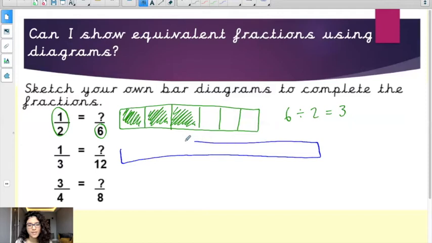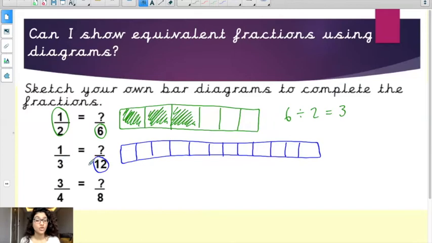For your second diagram, you have to draw your bar that has been divided into 12 parts. So just to be safe, I'm going to, oh goodness, it'll do. Okay, 1, 2, 3, 4, 5, 6, 7, 8, 9, 10. I'll split it there. So this should be divided into 12 parts. Let's see. 1, 2, 3, 4, 5, 6, 7, 8, 9, 10, 11, 12. Now, I can't say this enough times, boys and girls. I wish I had a ruler. I think I do, actually. I might use a ruler next time. But please make sure you're using a ruler at home. So you have 12 parts here, as the question tells us.